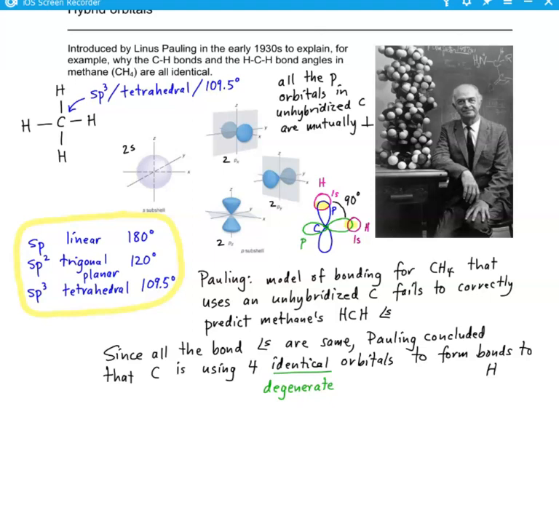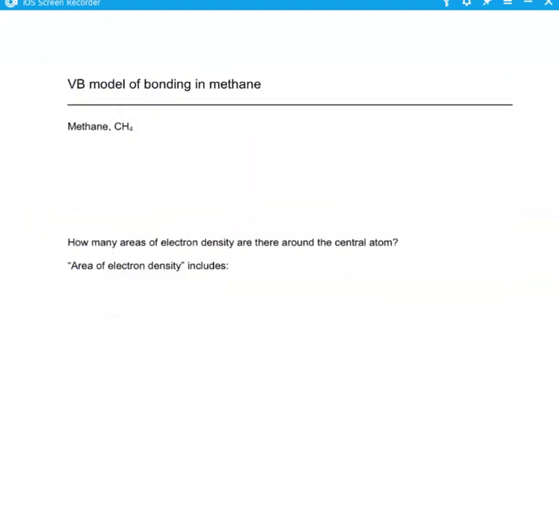All we really care about are a couple of things. First of all, that the math exists, because that's going to help us to understand when we do the same sort of process when we get to the molecular orbitals. So we want to at least recognize theoretically that this is what's going on, that this is how we're rationalizing the creation of these new orbitals. But the other thing is, just so that we know, what are the orbitals that are present on atoms of various hybridization states? So that's why we want to go through and build these models up. So we're going to start by looking at a valence bond model of the bonding in methane.